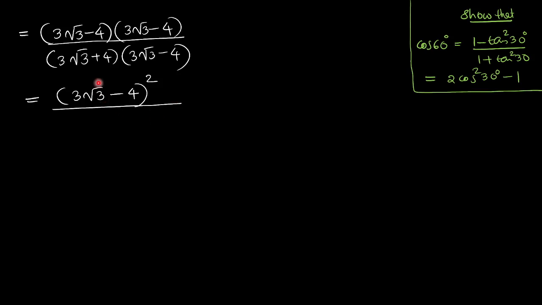And the denominator is a plus b into a minus b, which will be a square minus b square. You can ask me a doubt, but let me finish it. After that, you can ask me a doubt. So the denominator is a square minus b square. So the next step, the numerator you can expand.